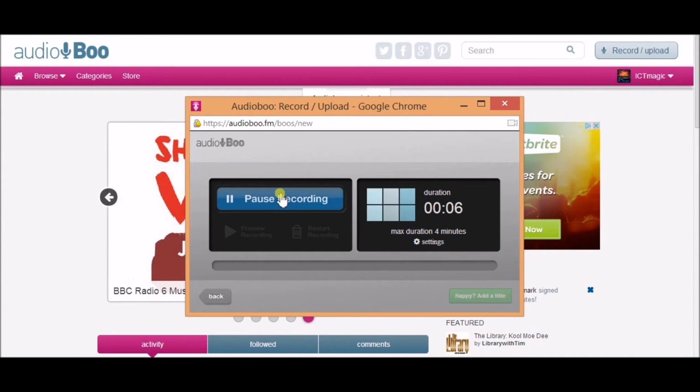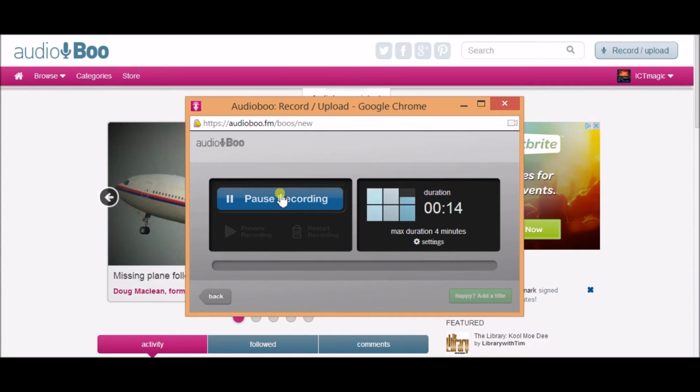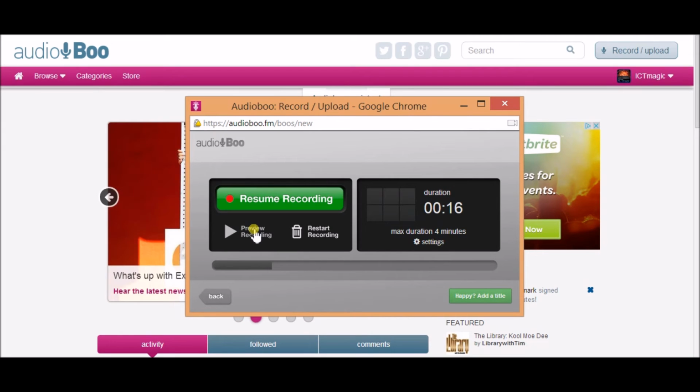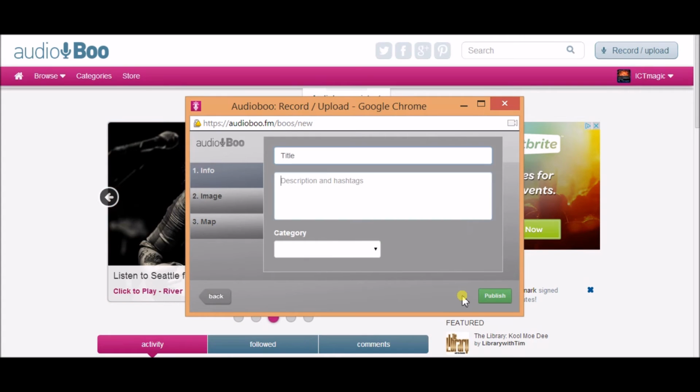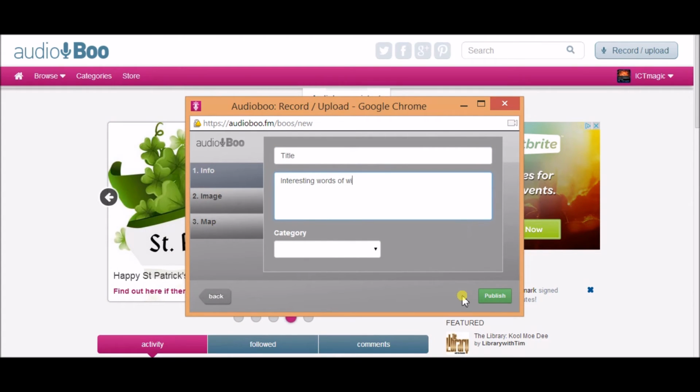Once you've set up an account, all the children need to do is press a button, record their radio show, and then they can publish it straight to the internet. A great feature of Audioboo is that you can embed it into loads of different websites, including sites like KidBlog, which means that for those children who find writing a challenge, they can embed it straight into a blog instead of writing.